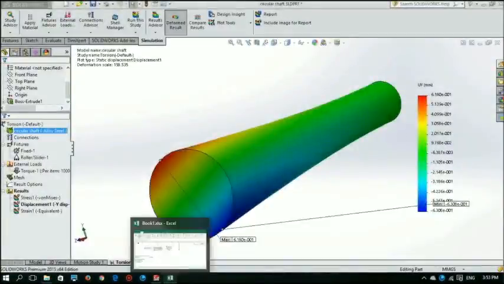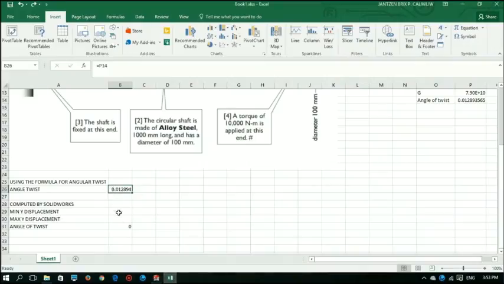Computing and comparing the values we get from our simulation, we add the two values obtained and divide it by 100. We get 0.012488. As you can see, it has a slight difference from what we computed, but nonetheless, it is still acceptable.